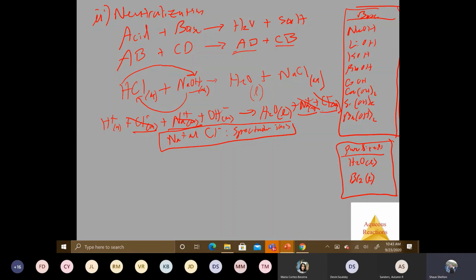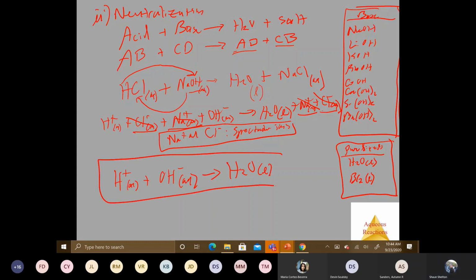Then you carry what's left over down. So you have hydrogen plus hydroxide. Remember that what's in the parentheses here are aq. So this is aq, yields H2O liquid. So that's your net ionic equation. Just like we saw in the previous example, you still want to figure out your net ionic equation, and there it is. So for this reaction, the reaction that's happening is you're producing water.